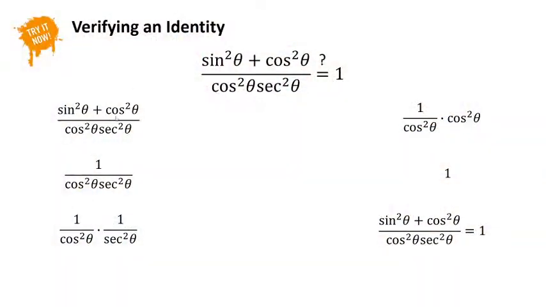Welcome back. This is a good example of a problem that makes use of multiple different identities in order to solve it appropriately. If we take a look at what happened here on the top, the numerator, that is, sine squared plus cosine squared, very easily becomes 1, and the fact that cosine and secant are reciprocals of one another means that those two are going to cancel out with each other as well, meaning that we get 1 here. We have proven this identity. Hopefully that was straightforward here.